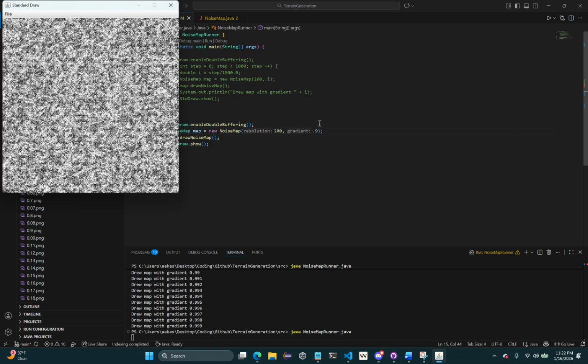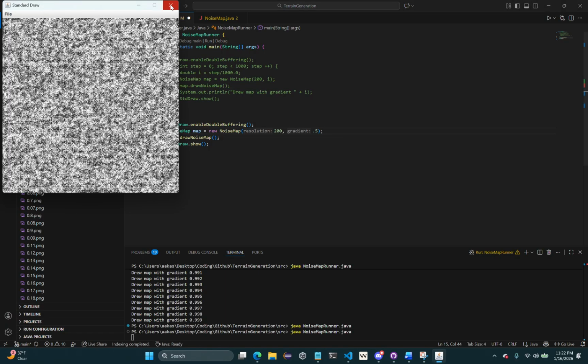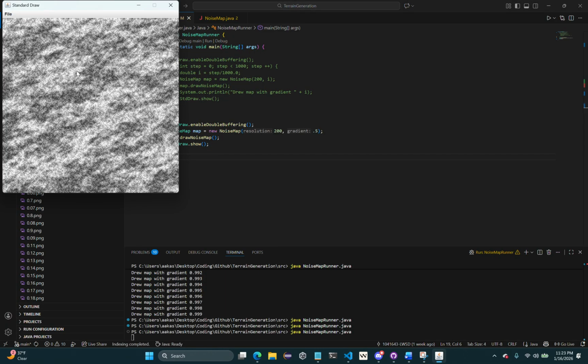But now let's see what happens if I turn it down to 0.5. So remember, this is what 0.9 looks like. We should expect to see something smoother now. Oops, I forgot to save that. So that was the 0.9, and now the 0.5. And we can see how that actually looks a lot smoother.